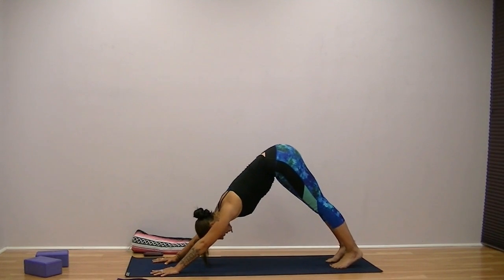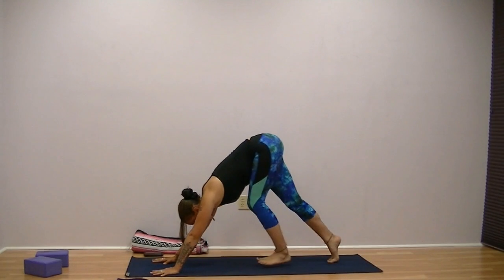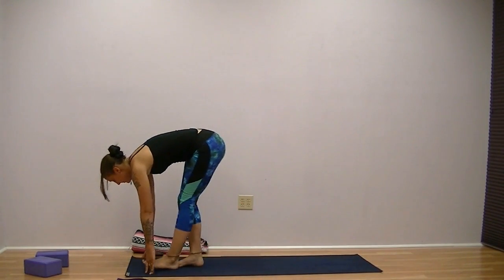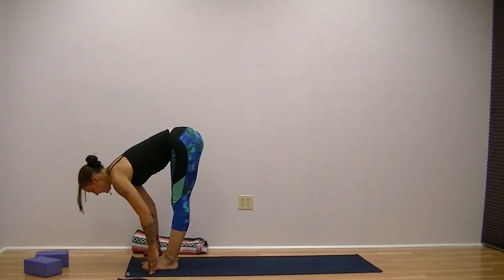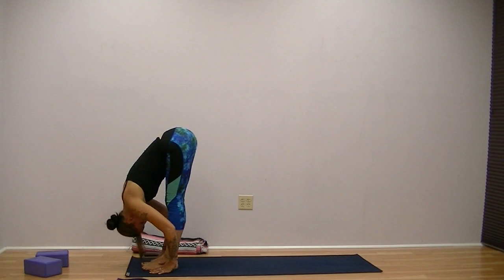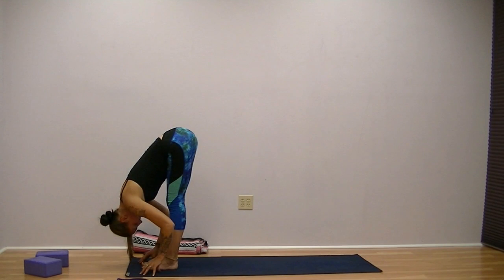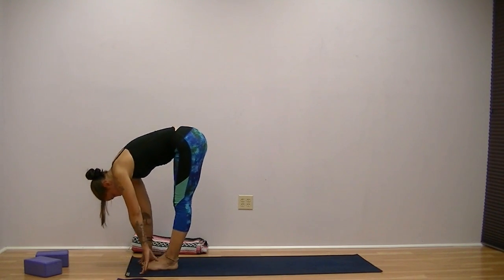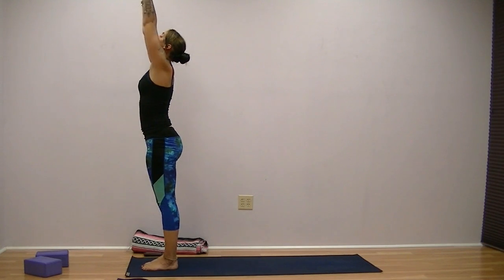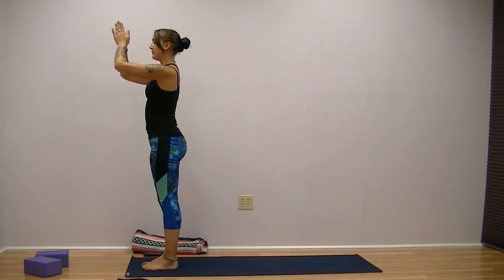Good, your next exhale, bend the knees, gaze between the thumbs, and slowly walk towards the top of your mat. Sinking over the legs in Uttanasana. Inhale, lifting the torso, lengthening up towards the sky. Exhale, bring the hands to the heart.